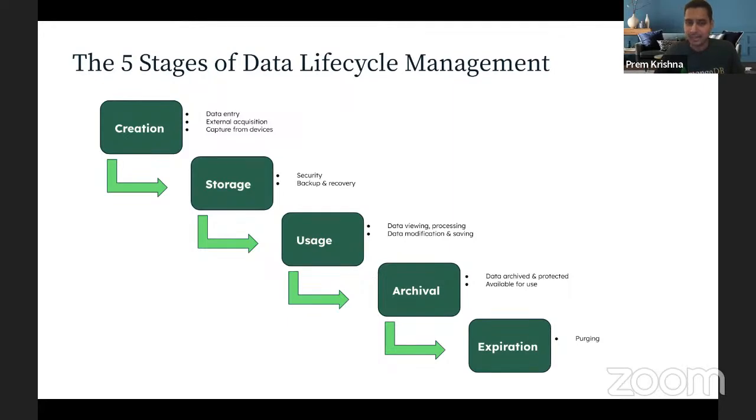Once the data is created, data has to be stored, and for data to be stored, it requires the necessary security and backup measures. Data then gets utilized, data is viewed and processed, while modifications are required as well. So the first 3 stages deal with the creation, storage, and usage.